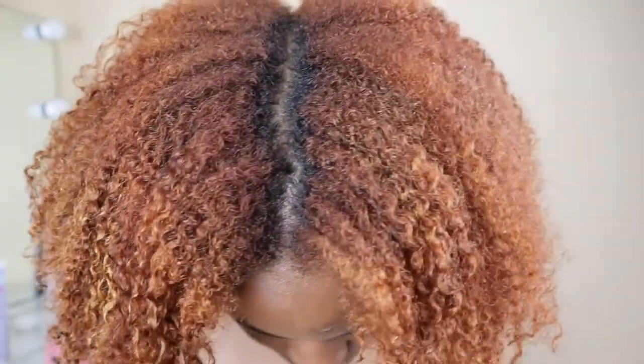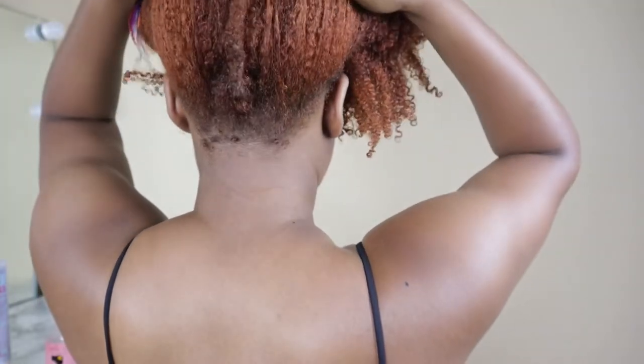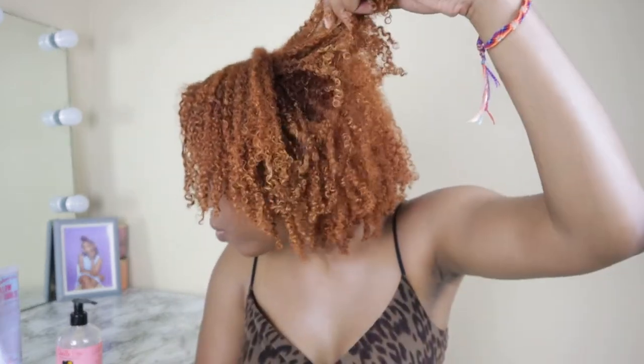Let me give you guys an up-close look at my curls. My curls are really defined — they're not crunchy, and they're not undefined. They're definitely defined. I love this combo because it gives me the definition as well as the volume I want. I do have to stretch this side a little bit more than the other side because this one kind of drops on its own. I think when I gave myself a DIY haircut I cut a little too much on this side, so it's a little harder to match up each side. But I really love this wash and go — my hair doesn't feel dry or anything, and my curls stay intact, especially when I stretch it.